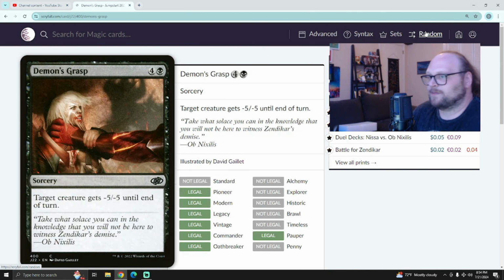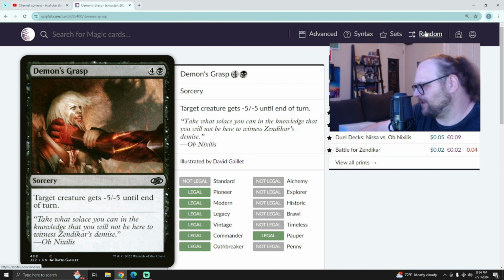So let's move on here to Demon's Grasp. 5 mana, 4 and a black for a sorcery. A creature gets -5/-5 until end of turn. Really bad at sorcery speed. Only ever really choosable in sealed. I would say that's the only place where you play this card. I don't even know how many copies you play in draft. Probably 0, honestly. But I don't know. Depends on if there are really important 5 toughness creatures in the format. I'm talking about it way too long. The card's terrible. But it is removal. So 1.5, I guess I'll say.